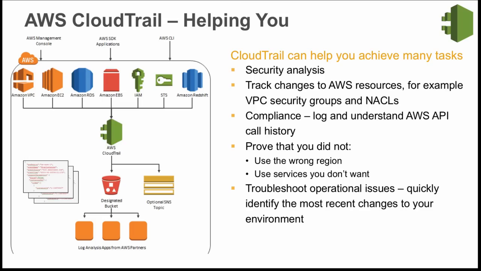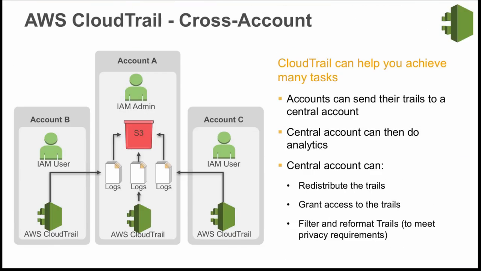So if we look at CloudTrail, when I work with a lot of my customers, they start with one account, but generally what tends to happen is they create multiple accounts for different purposes. It might be a different account for billing purposes, a different account for production or non-production environments, or a specific line of business, or a specific category of risk within the environment. So with CloudTrail, you're able to centralize all those CloudTrail events into a central account. If you've got more than one account, you can send that information to a central account for centralized analysis, so you can aggregate that information and look holistically at what is happening across your environment.